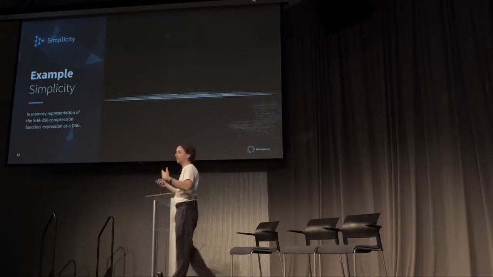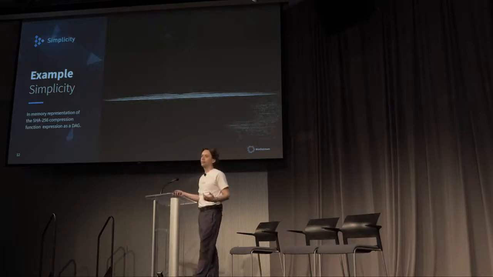So the full Schnorr signature verification program written in simplicity, which includes SHA-256 compression, because that's part of the protocol for Schnorr signature verification, right? That only amounts to about 7,000 nodes in the DAG, right? Because we have all that sharing that reuses various subroutines. And if it weren't for the sharing, if you unshared everything, it would end up being 6 trillion nodes, right? So we get this super exponential compression when you have sharing of sub-expressions. So it actually turns out really nice.